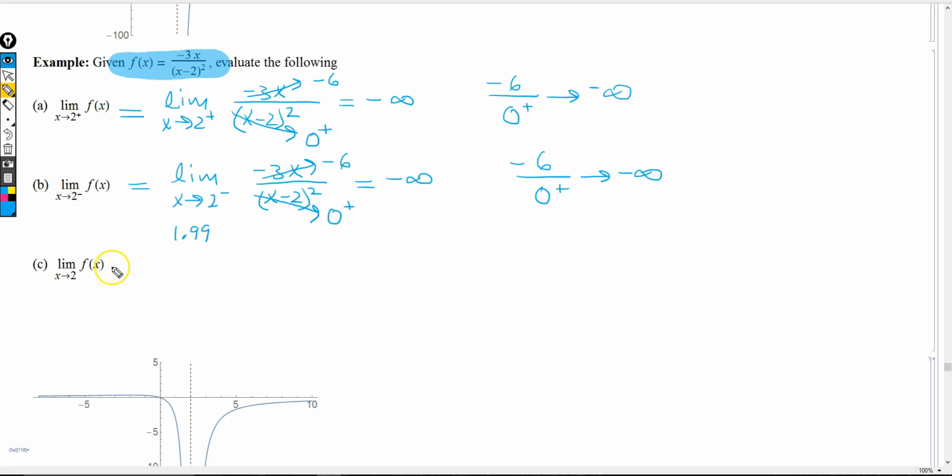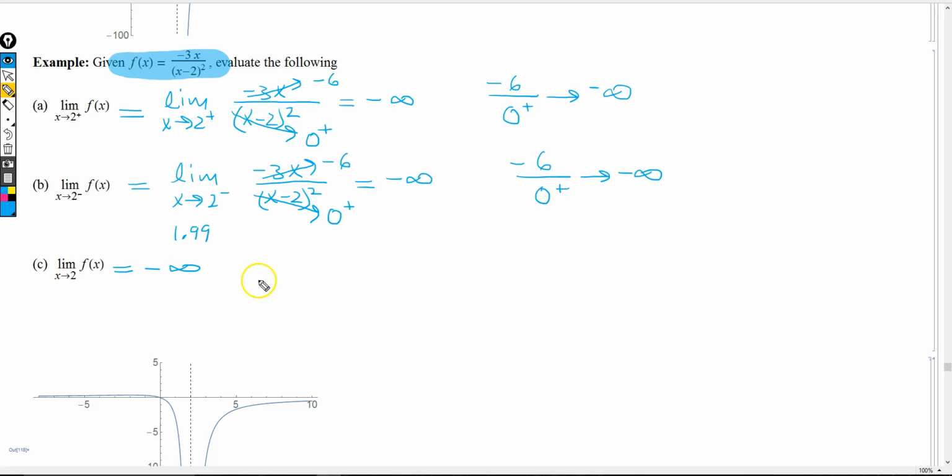And so then we can state for our full limit down here, well, the one-sided limits do not exist either. We're just specifying a type of infinity. And down here, since the left and right hand limits equal the same type of infinity, we can say that this is negative infinity as well. All right, so there are our answers.